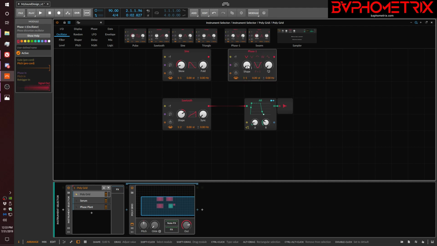Like the phase oscillator is really interesting. Shape here looks like skew, kind of, but it only skews in one direction, right? I can't skew in the other direction like you can with sine. You can skew it either way of the rise and fall of the waveform, but this one's just one way. And then if I do format, I can create some extra harmonics at the beginning of the waveform, but then it has its longer, more sine-like shape at the end, right?